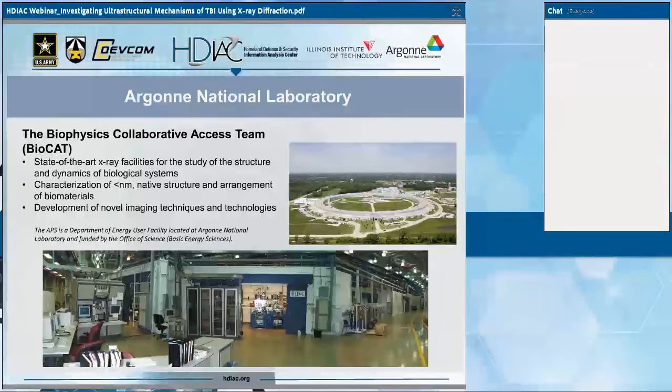Like at ARL, we were already a big user of another sector called the dynamic compression sector that we use to study shock propagation and damage in more conventional materials, but it wasn't set up to do the biological problem. Now at BioCat, they have specially designed detectors they made themselves to study structure and dynamics of biological materials over a large range of length scales, which is exactly what we needed for this study. In addition, they've also developed lots of novel imaging and scanning technologies, which they can bring to bear. So at this point, I would turn it over to Joseph so he can better describe what they actually do and how powerful it is.